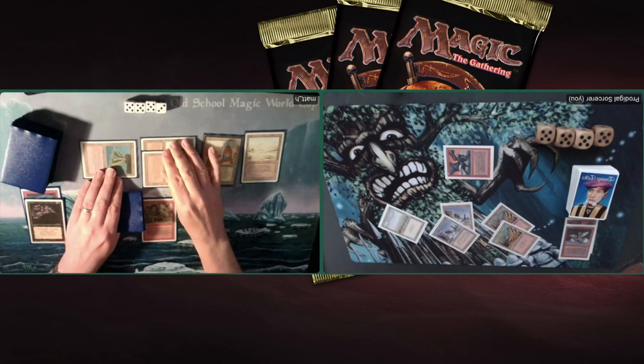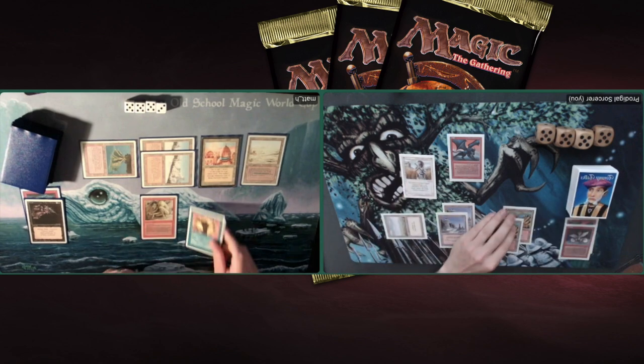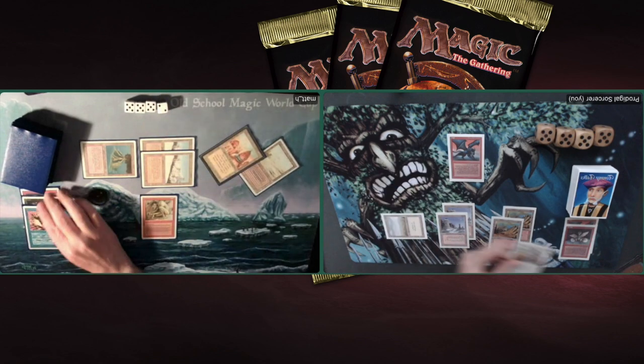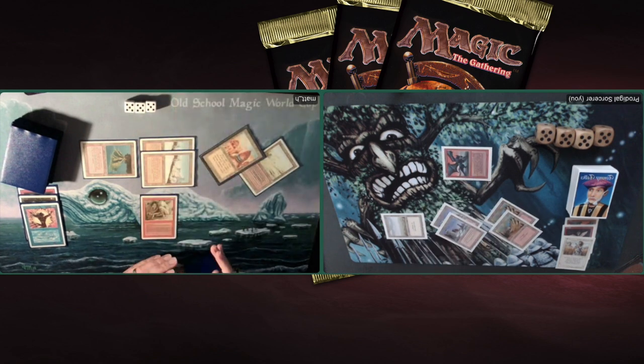Tapping three. Will we see another Setch Troll? There is another Setch Troll. So a 3-3 that he can regenerate as well because he's got swamps open. There is... Ooh, Spell Blast. Oh, that is unfortunate. Spell Blast on that Swords. That is really annoying. That means he can hit me again next turn.